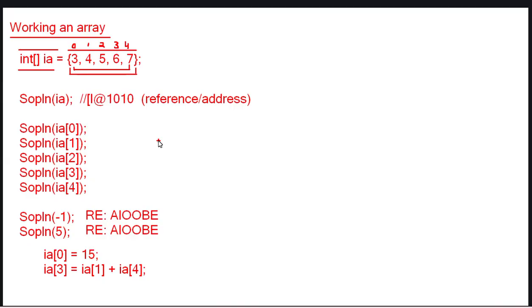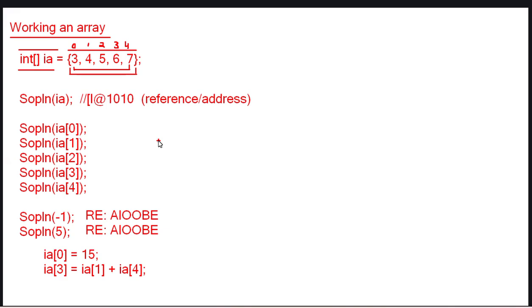JVM. So tell me, JVM's job is checking syntax, allocating memory. Allocating memory, slowly telling. What is the JVM's job? Allocating memory.